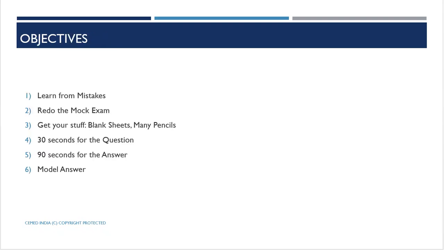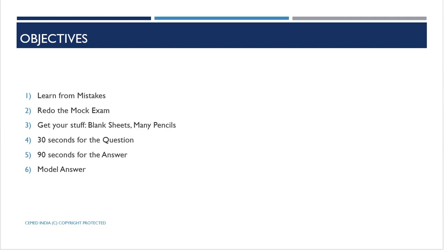so the objectives of the session today is we're going to learn from the mistakes. We all did some errors and mistakes when we wrote the exam, so we will learn from those mistakes and we'll see to it that this does not happen again in our actual exam. Secondly, we can learn from other people's mistakes, so that we are aware of such an error and we don't do it in the actual exam.